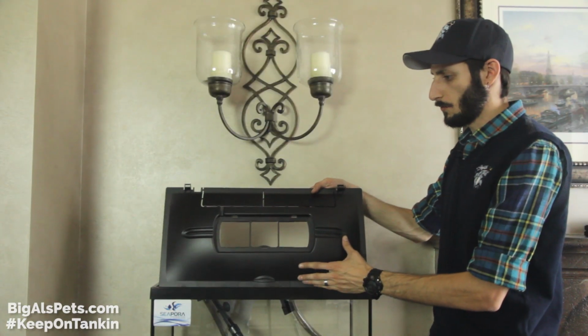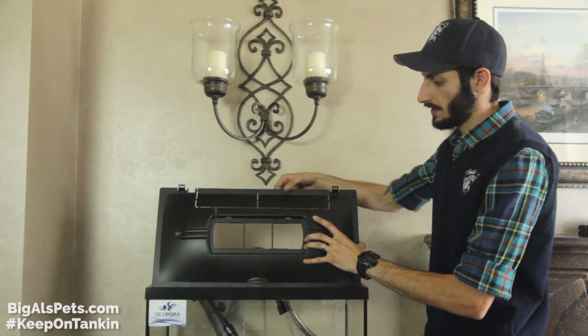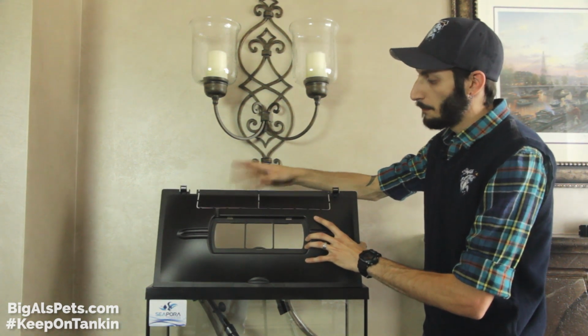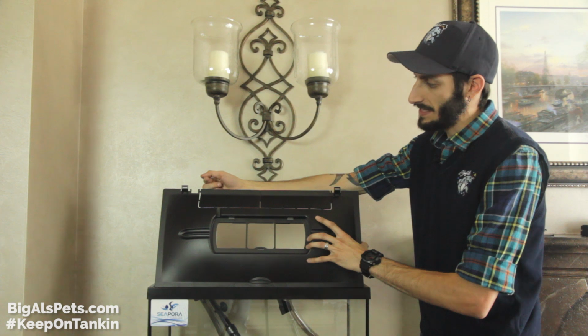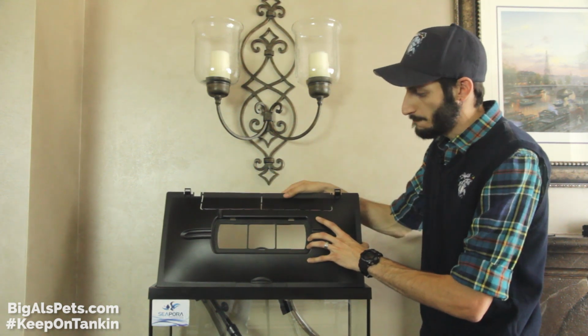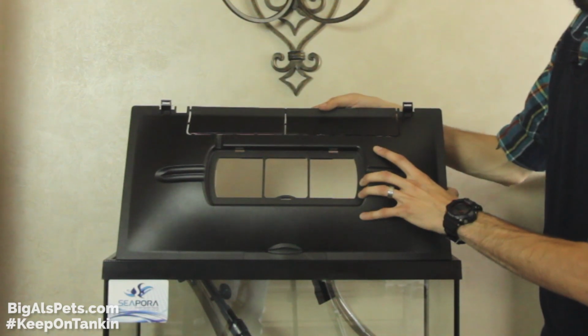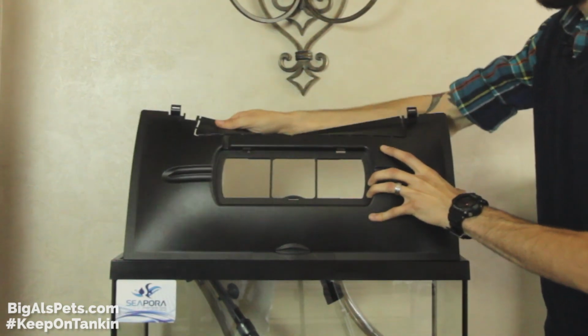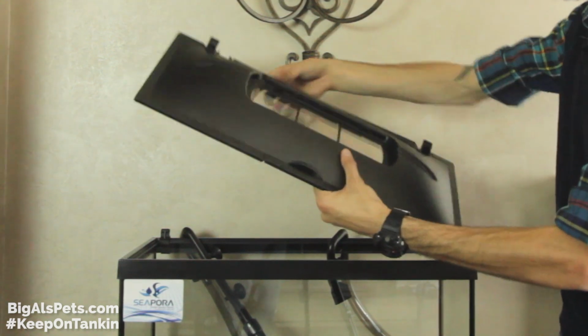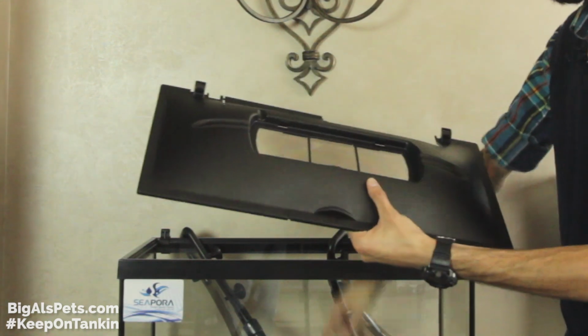So next, what we're going to want to do is knock these two panels out on the back. What these panels do is give you room for a hang-on filter. But since we want to have the input and output of the canister as far apart as possible on this aquarium, we're going to want to take both out so we can have them that far apart. Just give it a little bit of a back and forth, and it'll start coming out. Just like that.